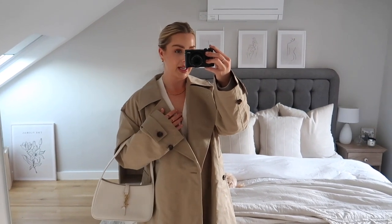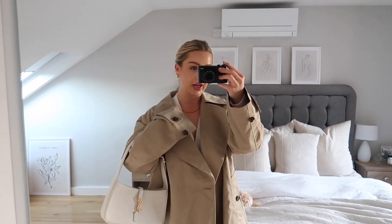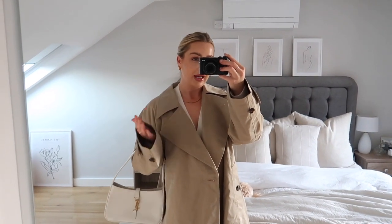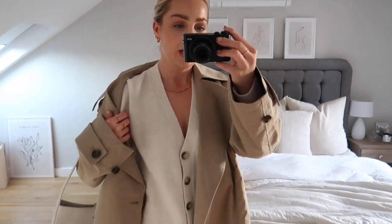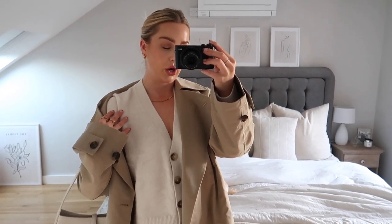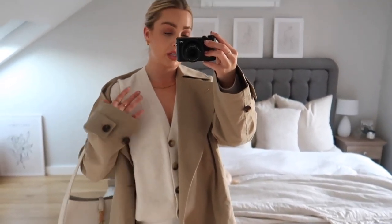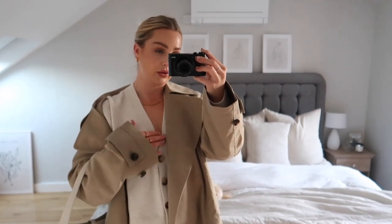It is Friday, best day of the week! My plans are filming at home — so I want to be quite casual on top because that's what's going to be shown on camera — and then going out for a late lunch with friends which will probably lead into drinks, so I want something a little bit more dressy going into the evening. On top I've got this gorgeous cardigan — I'm a sucker for a cardigan at the minute, they're really great for autumn. The material is just stunning, like a nice fluffy warm material with tortoise shell buttons. I went for a size small, the sleeves aren't too long, and it fits really nice with the v-neck.